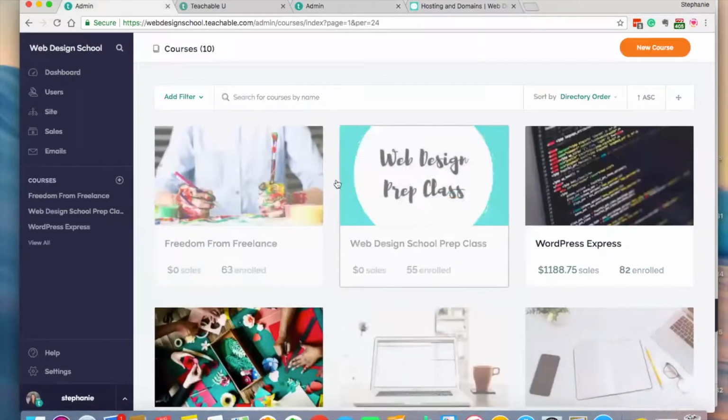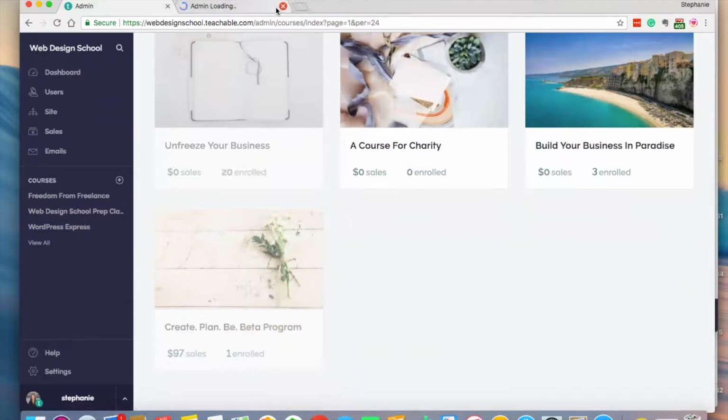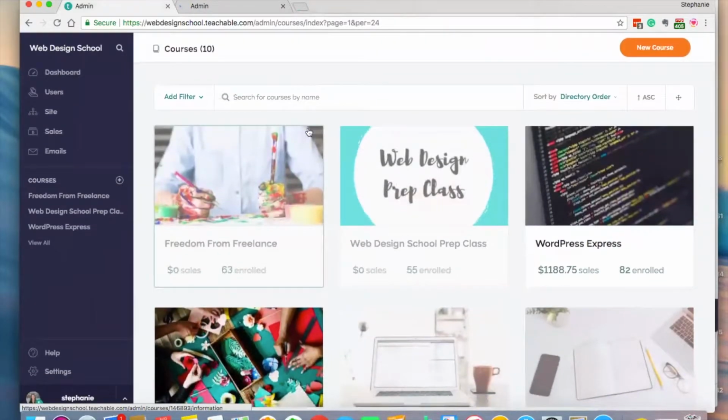So let's go ahead and create a new course. Obviously, once you set up your account, you want to make sure that all your settings are done with your payments and all of your information. Your tax information, of course, is very important. Your PayPal information so you can get paid out. You want to choose which level you want to be on. They have a free plan and then they have paid plans as well. That's up to you. If you have questions about which plan you should be on, just let me know and I can help guide you through that.